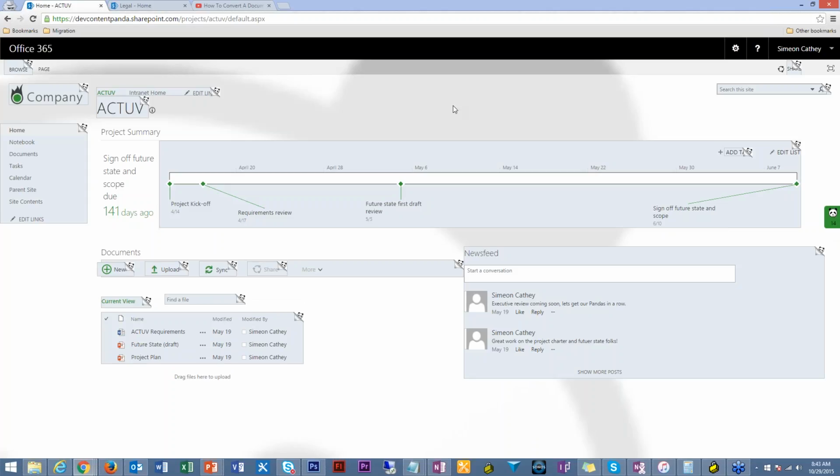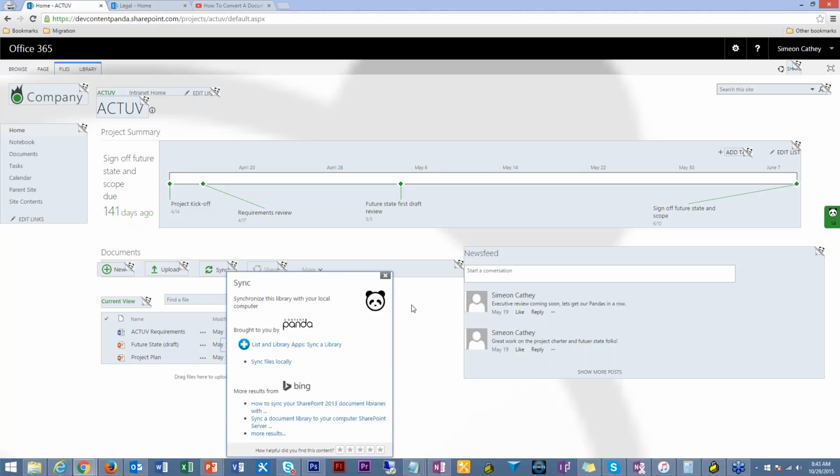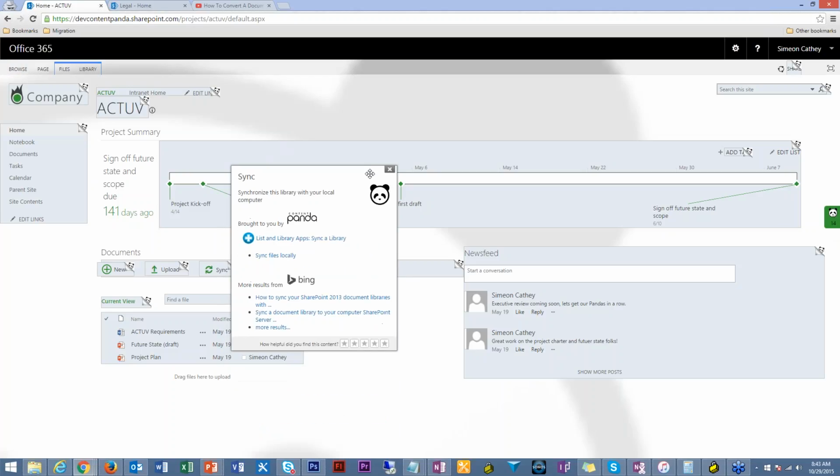We can see all these different features light up. For example, what is sync? This is kind of cool. Let's see what that does. So this has got a link to some training material, some search results from Bing, because we passed in some parameters. I can go learn how to search for things.